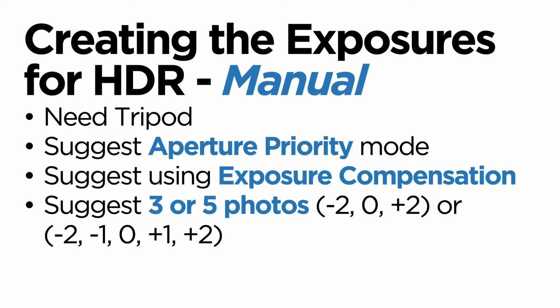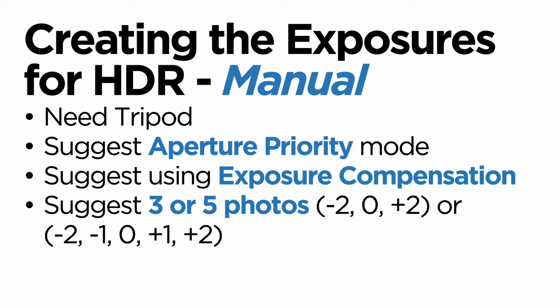Okay. So what I suggest for when you do the exposure compensation, and if you have a newer camera, I think you can easily just do 3 photos. Do one at 0, one at -2. So click, click, click till you get to -2 on your exposure meter. Or you go to +2. So you'll have 3 photos. If you're doing 5, you can do -2, -1, 0, +1, +2. And that's what I'll show you in the video.